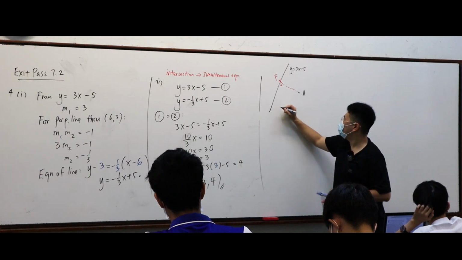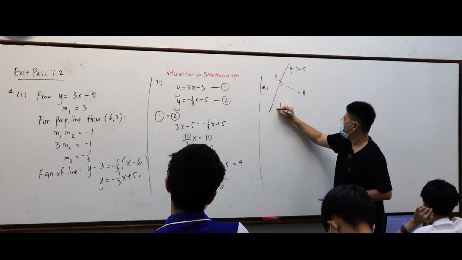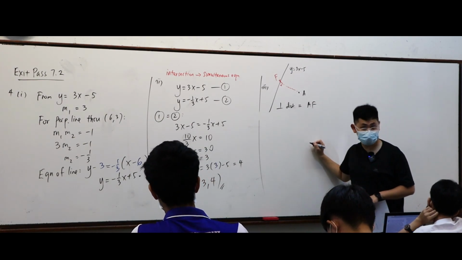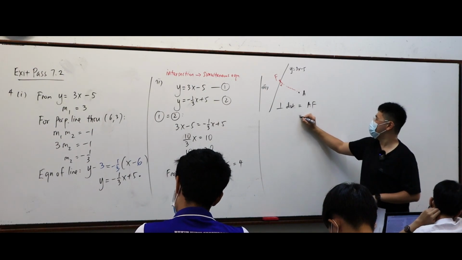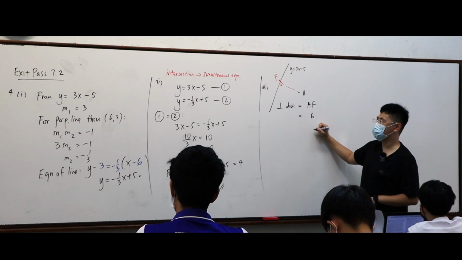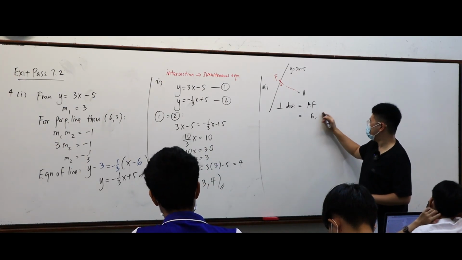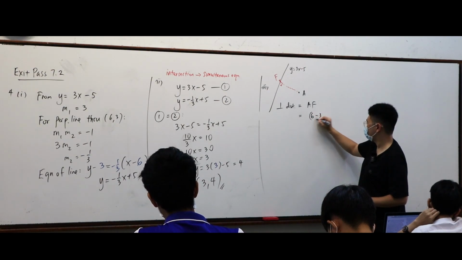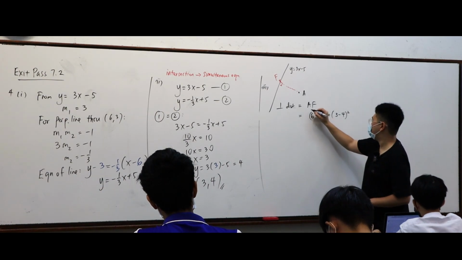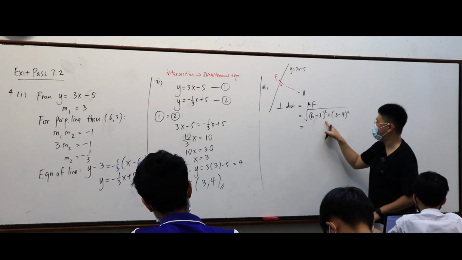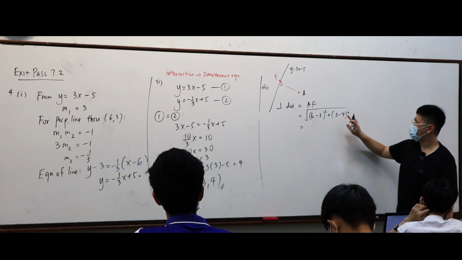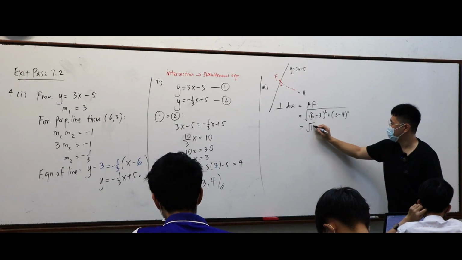Okay, so over here for part 3, the perpendicular distance is equal to the distance of AF. So what is the distance of AF? We need to make use of the formula. So x2 minus x1, squared, plus y2 minus y1, squared, and you square root. Okay, what is the content of this? 3 squared is 9 plus 1, 10. So square root of 10, is it like this?